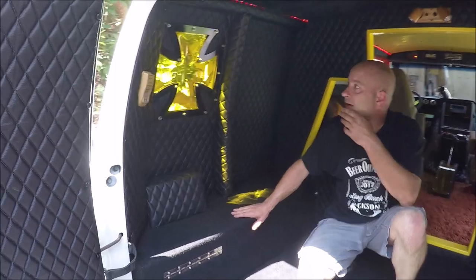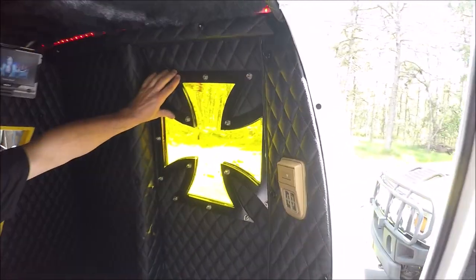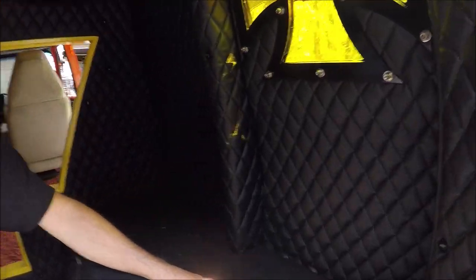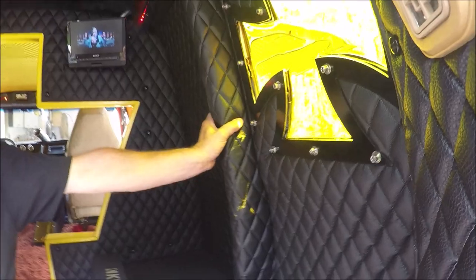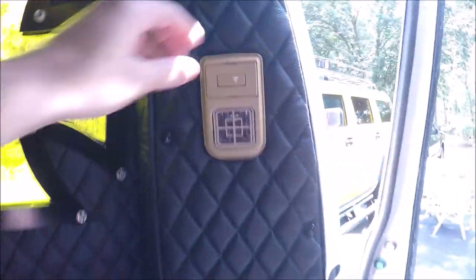Moving back to the bedroom — something we did that not a lot of people do is cove these walls rather than run the wood straight over the top like most people do. Because we made our custom windows, we sandwiched them between the metal panels and made a U-shape that goes over the frame rail. We made every single panel in here. There's also an old-school mirror that we velcroed the TV to — it doesn't go anywhere. We've got some old-school lights here and vintage lights, and fur on the roof.